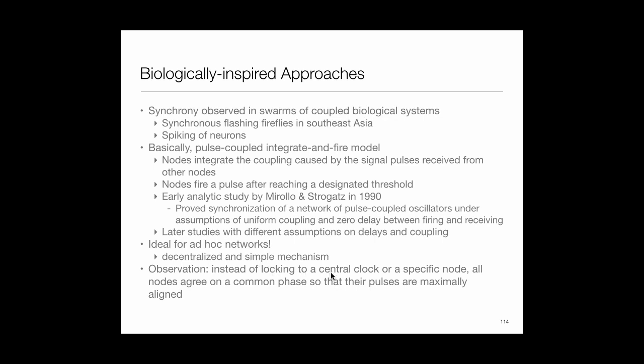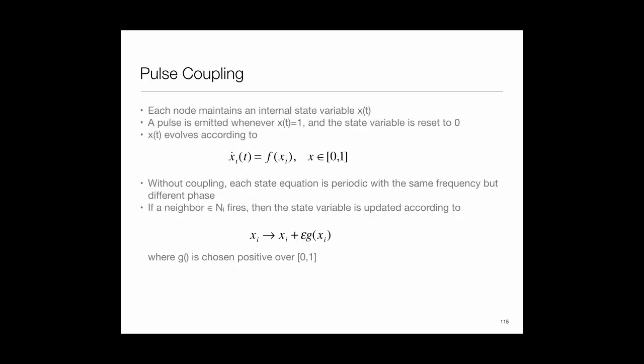So instead of locking to a central clock or to a specific node as FTSP or NTP do, here essentially everyone is identical, everyone is just making local observations, and then gradually everyone's clock will get in synchrony. Okay, that's the basic concept here. The mathematics behind it actually tends to be a little bit tricky. In fact, there's a book by Strogatz which I was reading, and they actually had to develop some new mathematical techniques, and this relates to chaos theory, which was also emerging around that time.